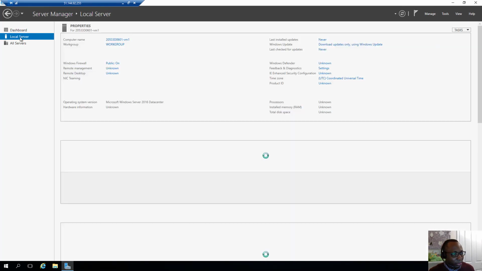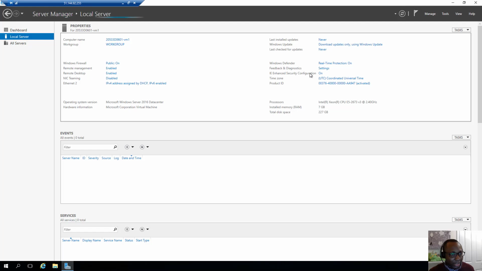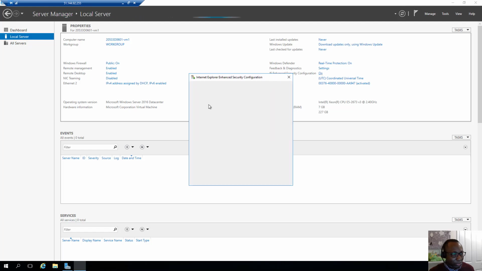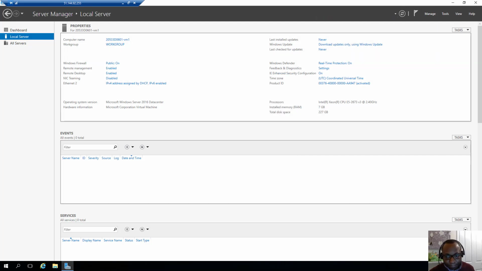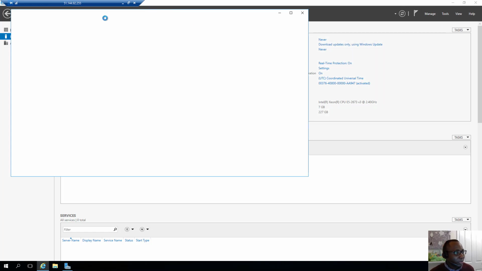So let's click on local server in Server Manager, the IE enhanced security configuration, and I'll just go ahead and turn that off. Once that's done, I'll bring up Internet Explorer and go to portal.azure.com.